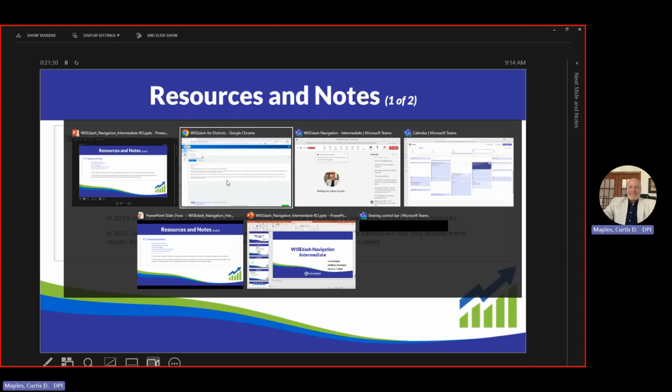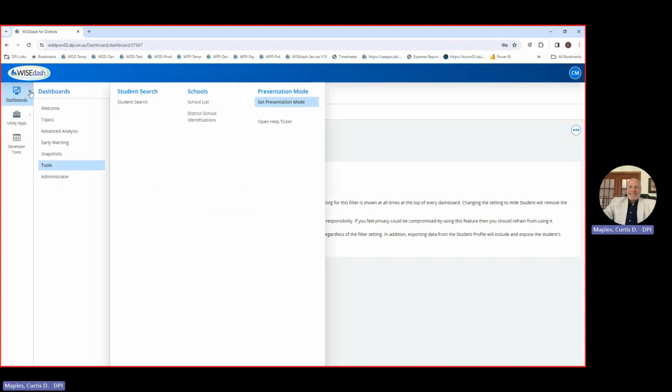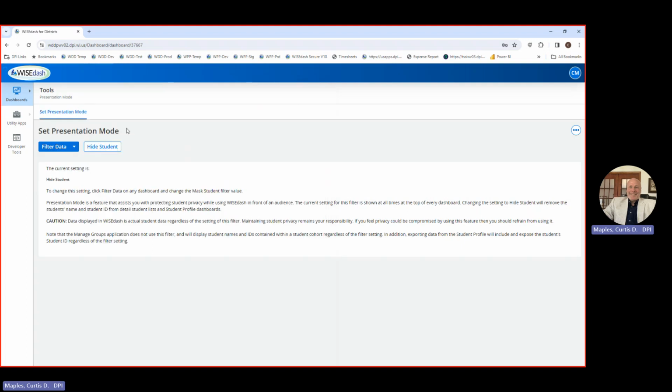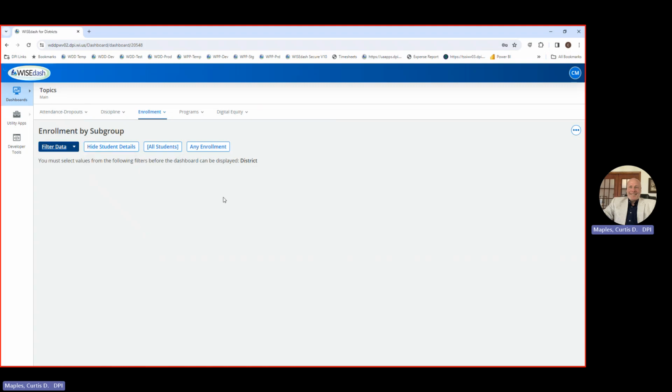The other big change, and this was probably annoying when it first came out, so I apologize, because we just kind of gave an introduction but we didn't really describe it. It used to be the case that for every topic area, there was a resources dashboard, right? Some of you may remember it. You'd go to a separate dashboard to see about the data link, or to see any notes about the data. We took that away and replaced it with a drop down within each dashboard, such that we display resources and notes right on the dashboard.